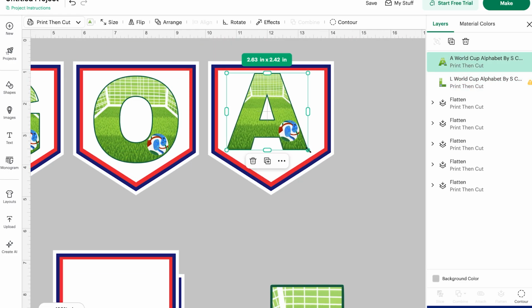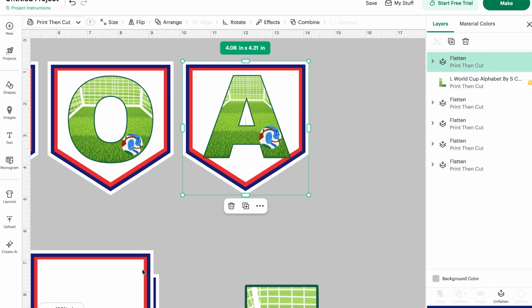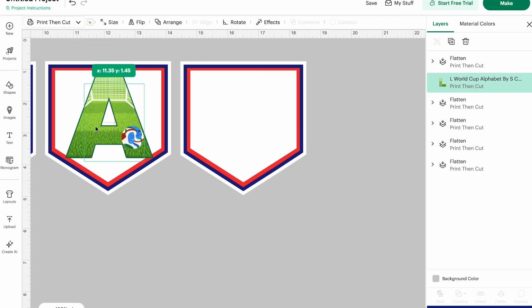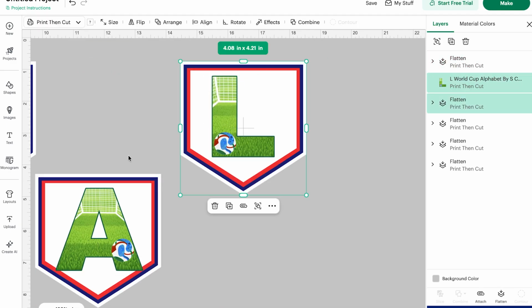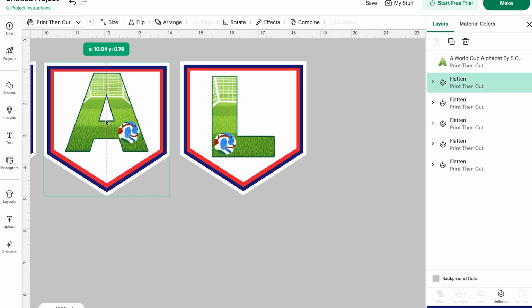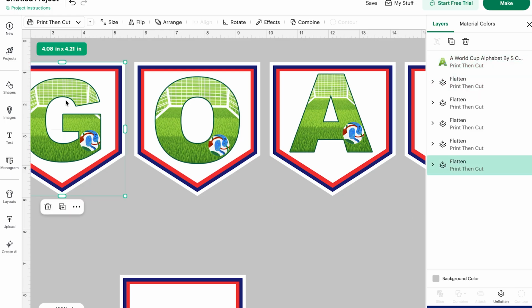It's not exactly the same because I'm probably not allowed to do that. So I just thought I'll get it as near as possible and do a little replica. And I'm going to just pop my L in now. I'm lining that up with my A just to make sure of the sizing, and I'm going to flatten that. Now I'm not happy with my A, so I've just unflattened, redone it and flattened it again.